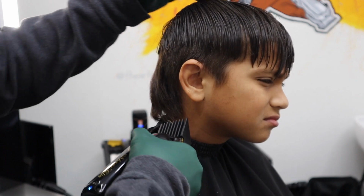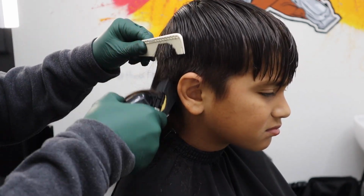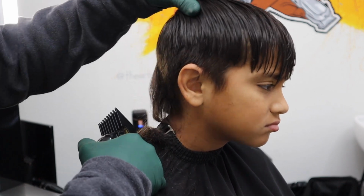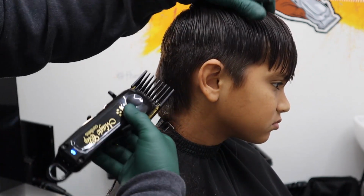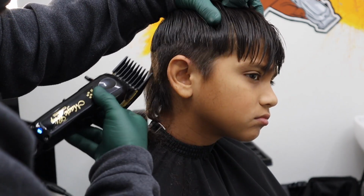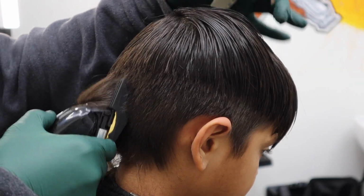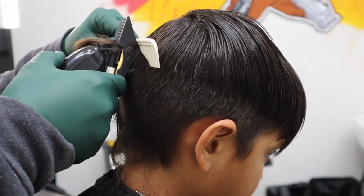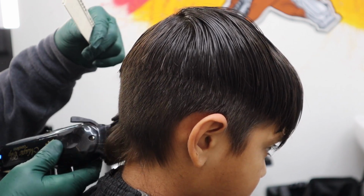And again, being that we did not want to cut too high into the top, this is a number 4 guard, and basically that's going to almost blend to what we cut with the scissors. But after this, you're going to do the 4 all the way around, making sure that it's proportionate all the way around, feeding that hair into that guard with the comb, not creating too much of a harsh line.